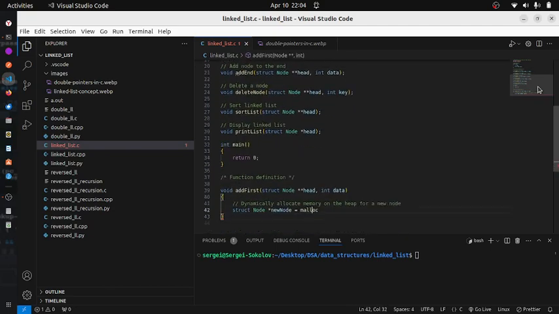Alright, and now we can use this function, sizeof struct node.